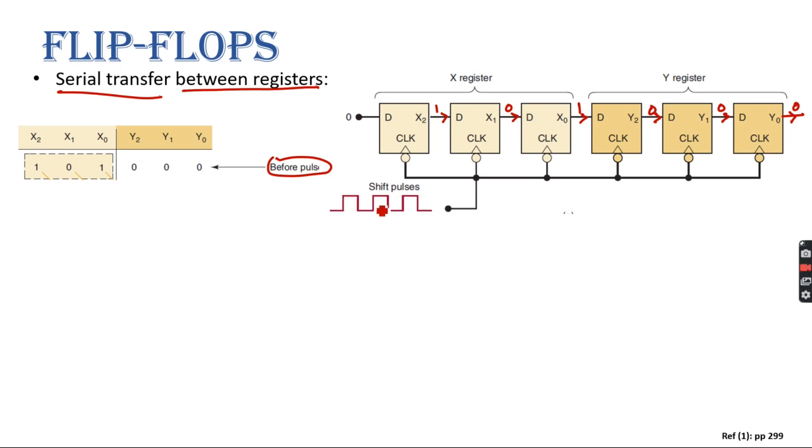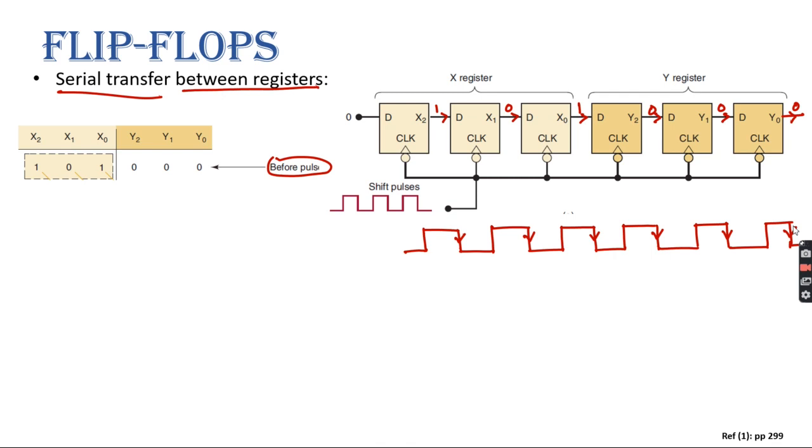So now, as you can see, the pulse that is given. So here, if we draw the pulse, suppose we are drawing 6 pulses. This is the pulse, like this. So these are all negative edge triggered, right? Yes, sir.